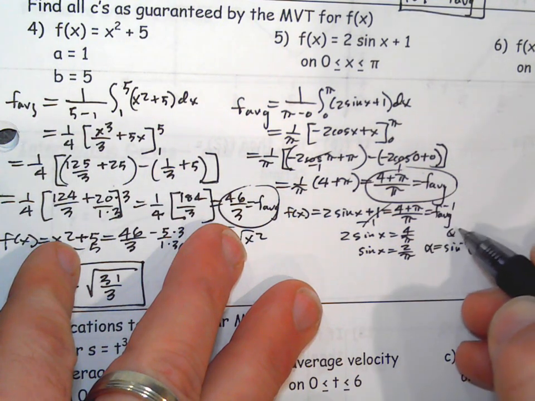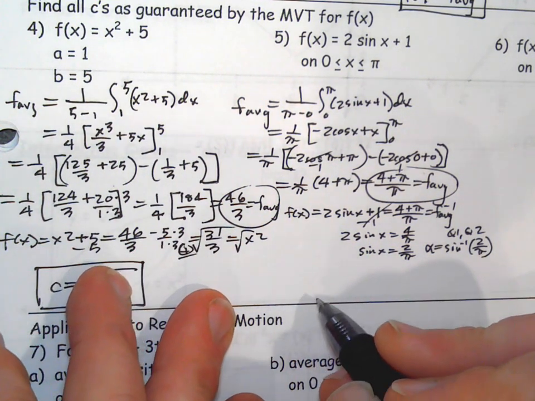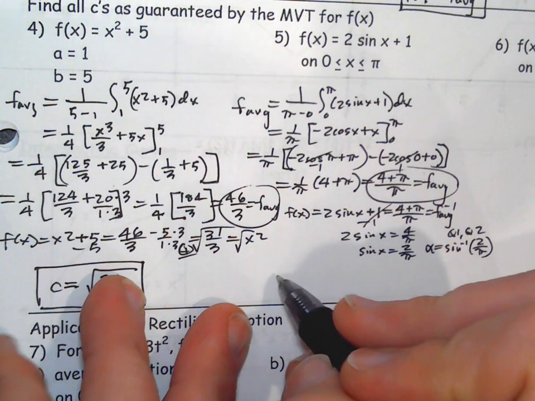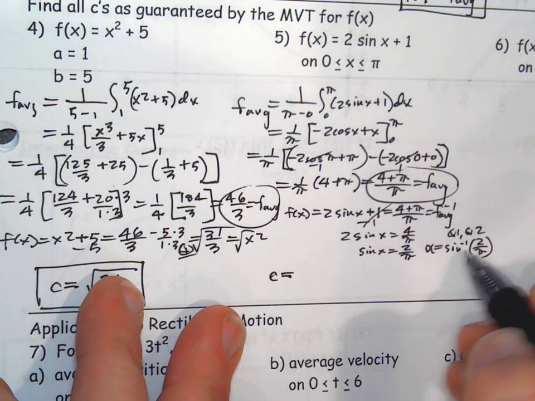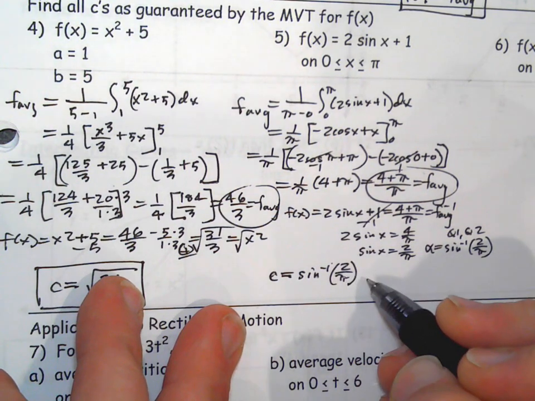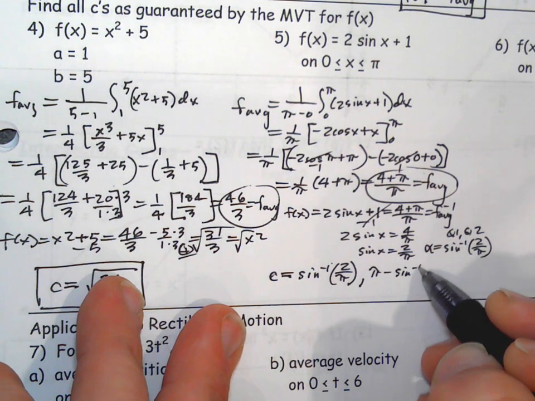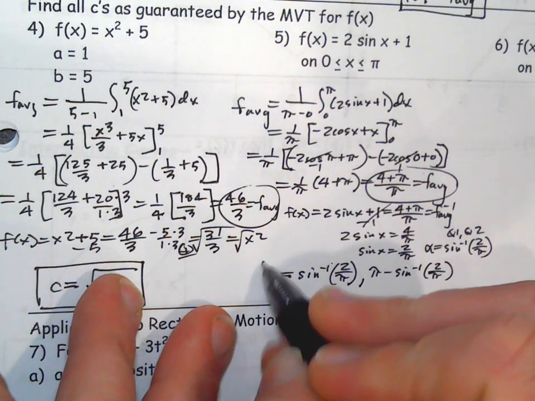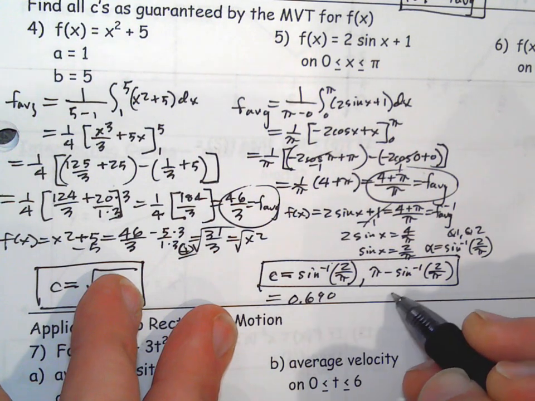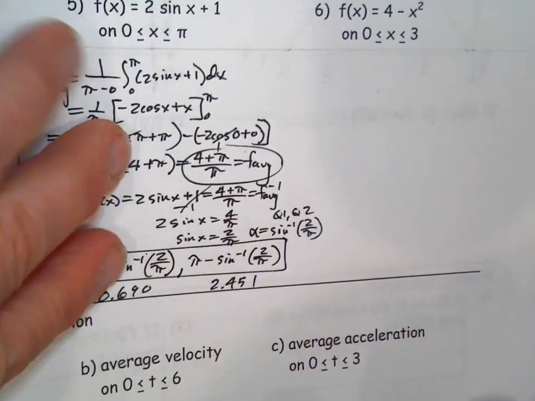And it would be quadrants 1 and 2, right? We're only looking for values between 0 and pi, which would be just the quadrant 1 and quadrant 2 answers. Quadrant 1 answer would be alpha, which we could write as the exact answer. And then quadrant 2 would be pi minus alpha. So these are the exact answers without a calculator. With a calculator, it would be 0.690 and 2.451. So it was a little fun at the end, fun trig.